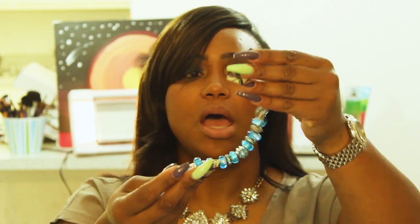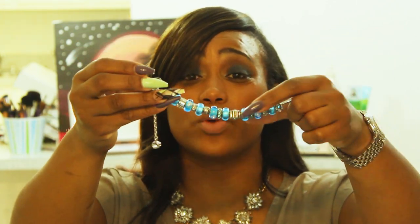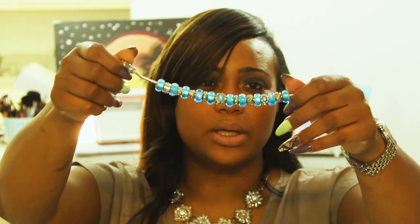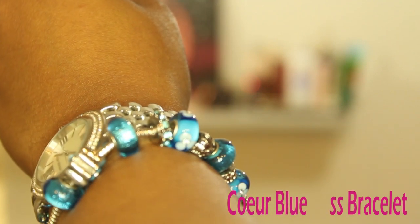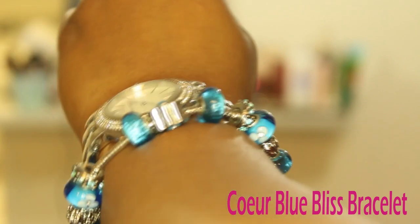The second bracelet I chose was more like a Pandora bracelet. So, this is the bracelet. This one is, like I said, almost like a Pandora bracelet. I like it. Both of these pieces really caught my eye when I saw them. But this one, because it's blue, you can pretty much wear it with blue jeans. I personally wear this over my watch. It has handcrafted flowers on some of the blue links. It's silver, blue, and white.